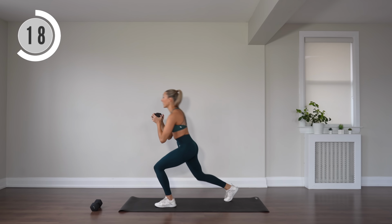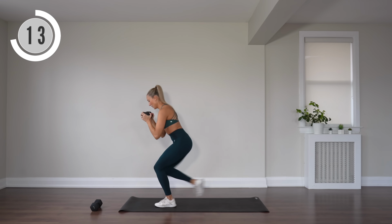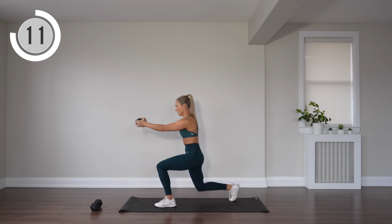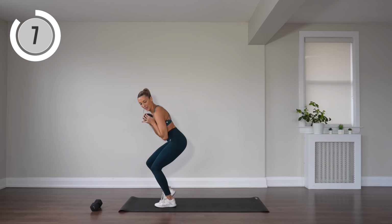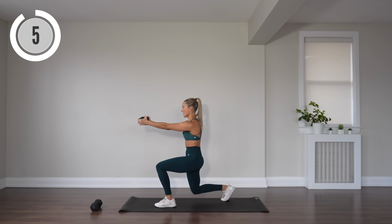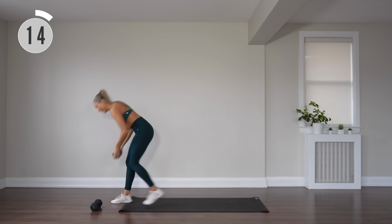Keep going, get lower, push yourself. Let's go, few seconds. Okay, drop the dumbbells.